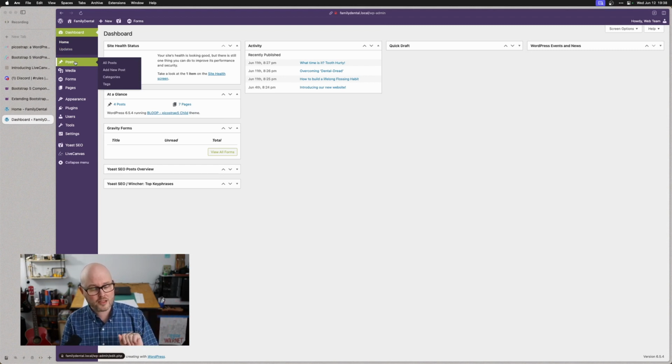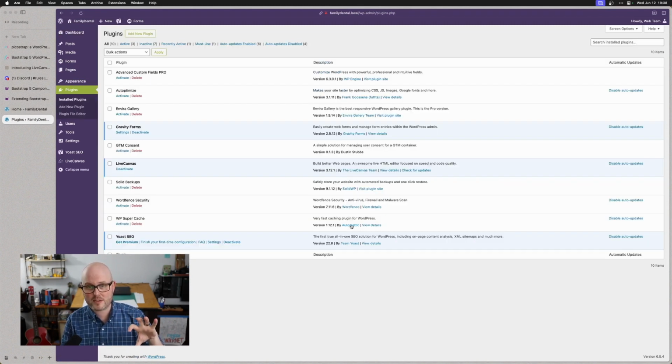So you can see I haven't done too much. It's just pages, posts, media. I have added Gravity Forms. These are some of my defaults within Bloop. If you're interested in making one of these, what I recommend doing is adding all the plugins that you're at least 50% likely to use, or take some time to set up, and you could save that time.